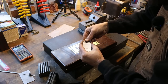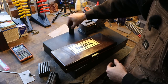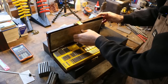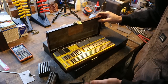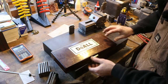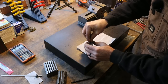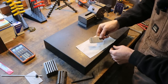So we'll wipe these off. We will ring them together, and then we'll set them up under our rolls on our vise there. You cannot go wrong with a nice set of gauge blocks. Even a cheap set is going to be the most accurate thing in the majority of our shops, times two. Even the budget blocks, nothing wrong with them at all. So let's get set up and go over to the grinder. All ringed together.